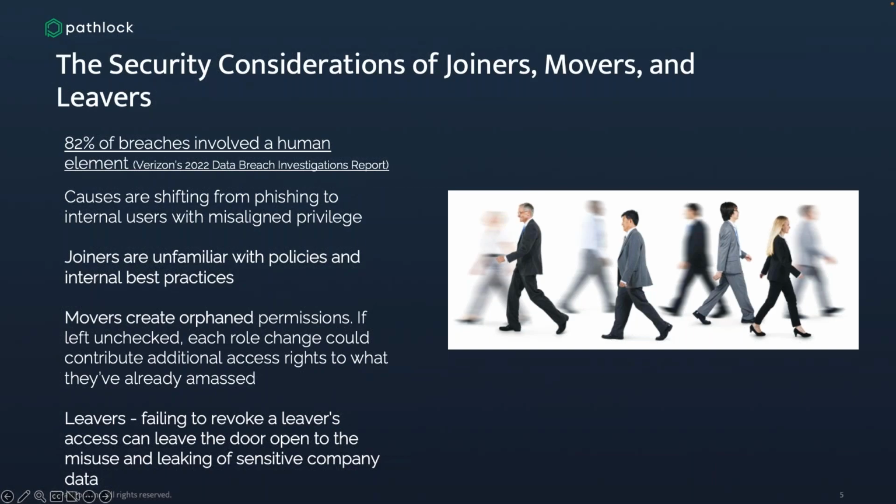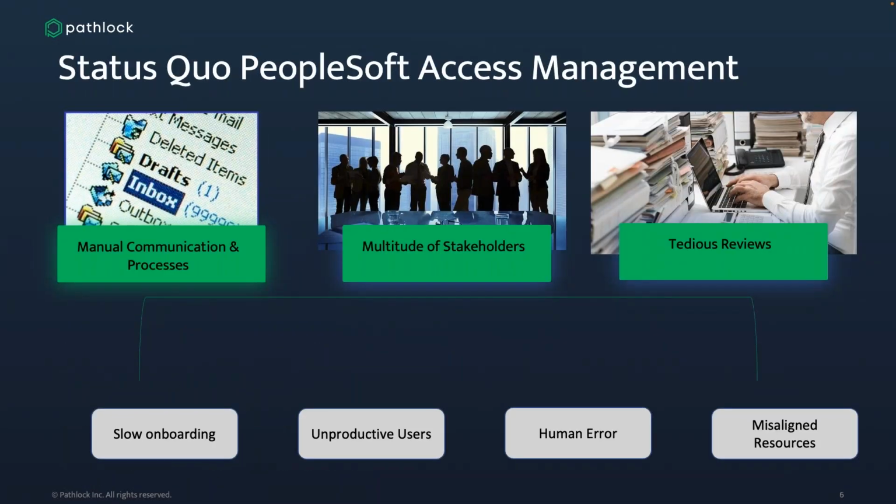So leavers are important. I've heard of lots of different breaches from admins who were left in the system who still had access even though they left the organization, because they didn't change a super user style password that they all had access to. So multiple leavers can cause lots of challenges, whether that's the leaking of sensitive data or access to very high privileged things, just because of the change control that needs to take place depending upon what that particular person's role was inside of the organization.